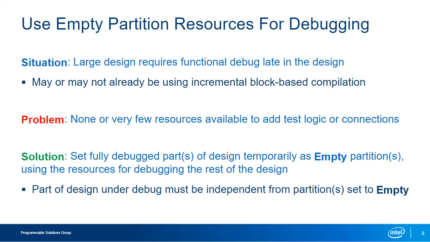Remember that emptying out a fully compiled partition removes all the logic and routing used by that partition, freeing up those resources. With the resources now available, the debugging logic can now be implemented. Note that the logic that is being emptied out must be independent from the parts of the design that need to be debugged. If the functionality of the logic being emptied out is required for debugging the rest of the design, you won't be able to use this technique.